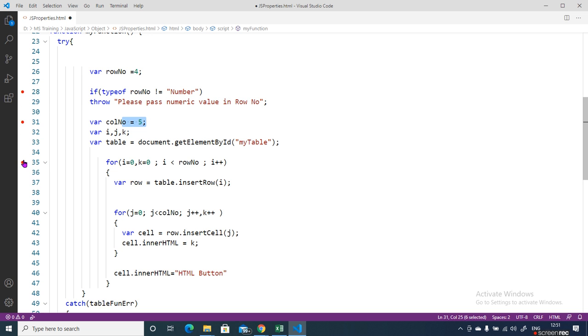This is called a breakpoint. It means the code execution will stop here, and at that time you need to check the outcome and the value for this. You can do these things whenever you are debugging the code.